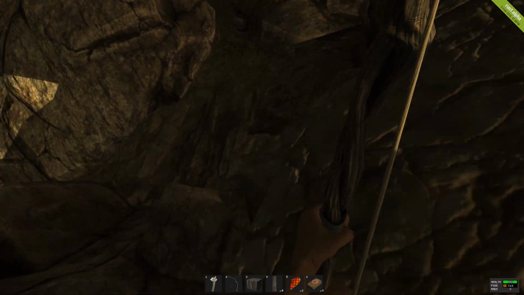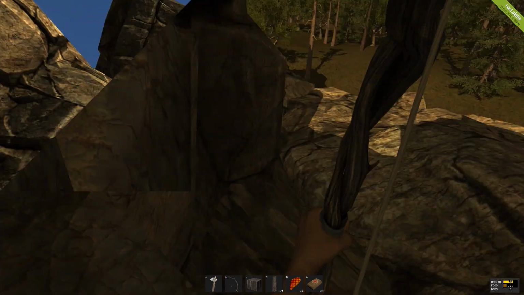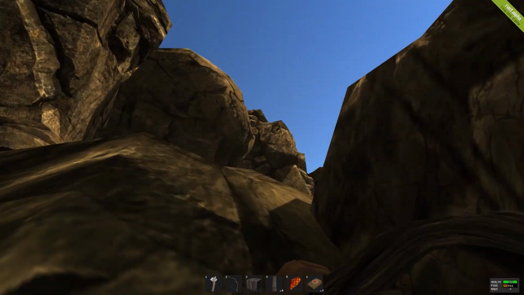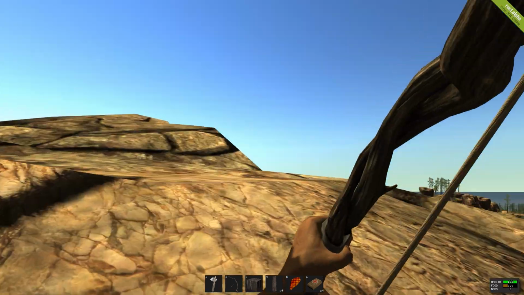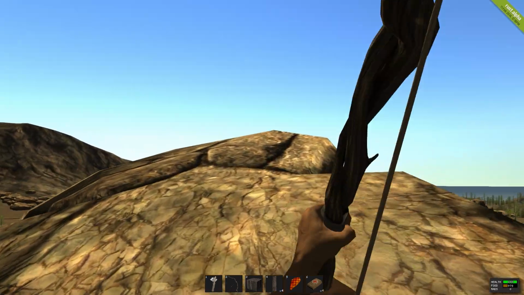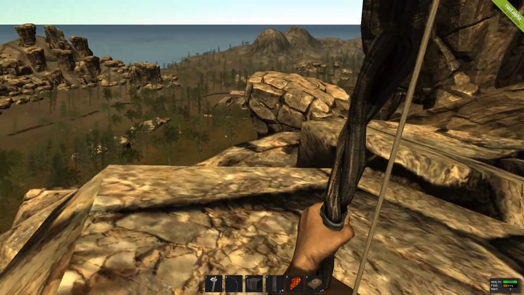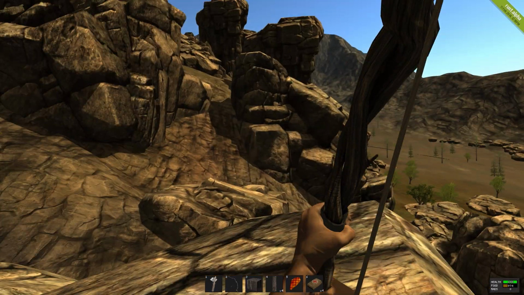Do falls hurt in Rust? I think so. Yep. I'm climbing to the top of this precipice here. And I made it. I just scaled a sheer cliff wall. Not bad. Like part Billy Goat or something. Alright, so I'm on top of the world, and let's see.